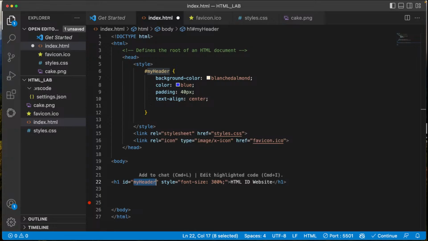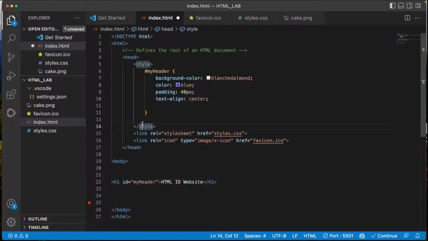Alright, and when you add different attributes here, let's actually delete our current styling.